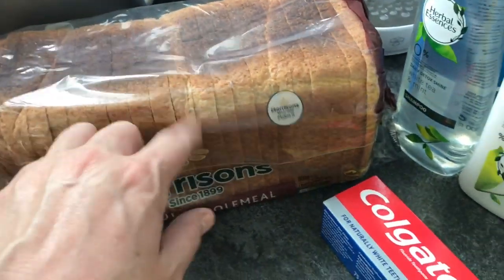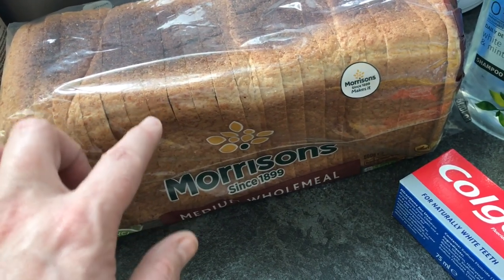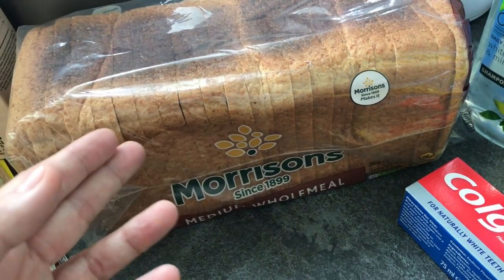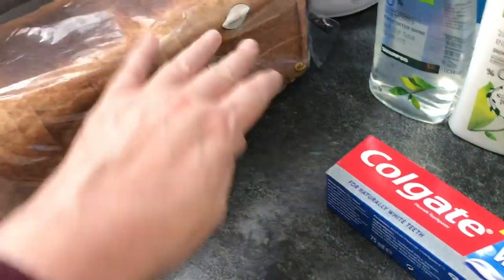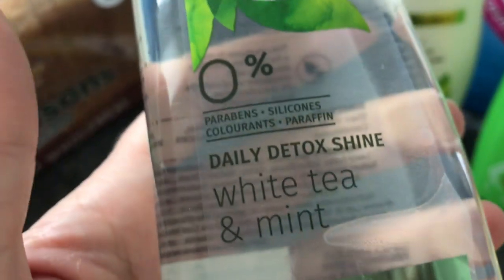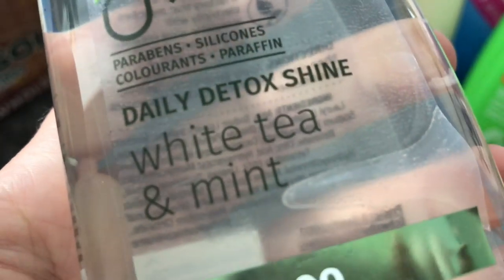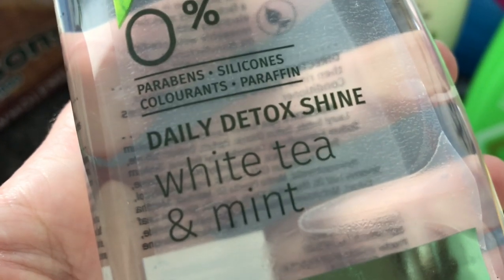Just some bread. Now this is a larger loaf, so you would need to count one slice as your Healthy B. But if you cut your crusts off, your two slices will probably come in as your Healthy B. As long as you get 60 grams of whole wheat bread, you're fine, no matter how you do it. Some more toothpaste. More shampoo and conditioner — I love this stuff. My hair stays cleaner for longer with it, it looks great and shiny. I think it's really hard for blonde hair to look shiny, so I love this. I've now used it for months and I'm in no rush to change it.